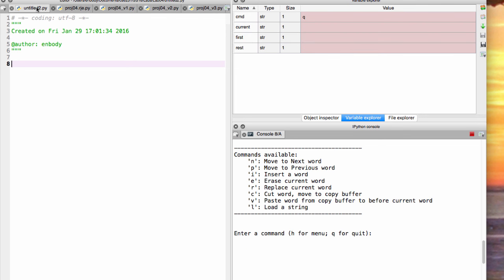All right, so what's the next one I work on? The next one I'm going to work on is loading a string, and there's a couple of reasons for that. First of all, if you're going to work on a string, you have to load it in, so it's a natural thing to do first. But the other part is, remember, there's three parts to my string that I'm dealing with here.